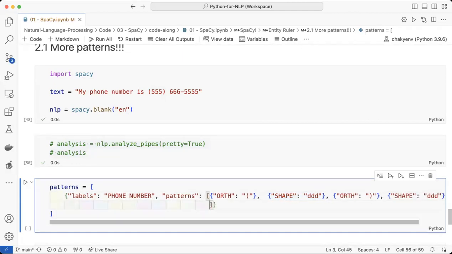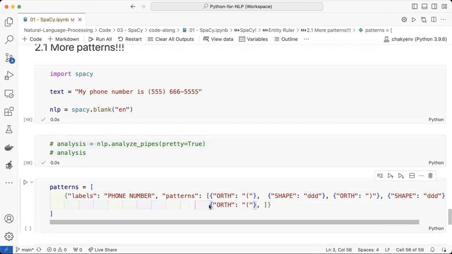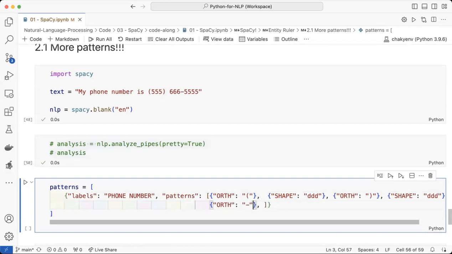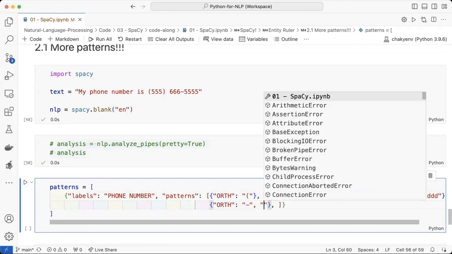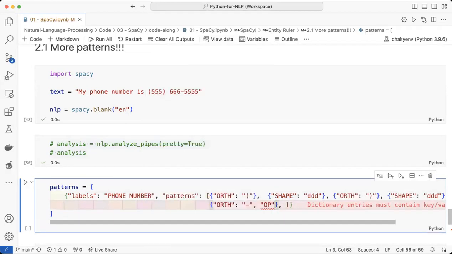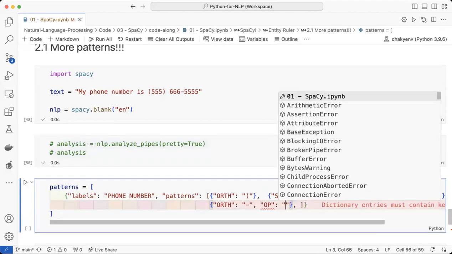Right, and the next one is I want to recognize this dash, so I'm going to use orth. I'm just going to say dash, and I'm going to add something new here: OP equal to question mark.